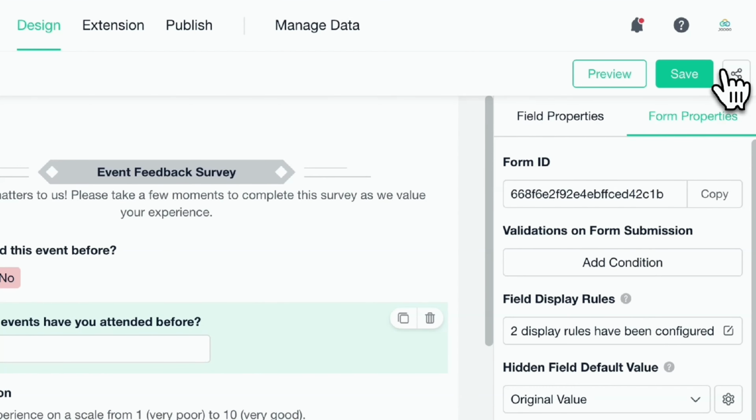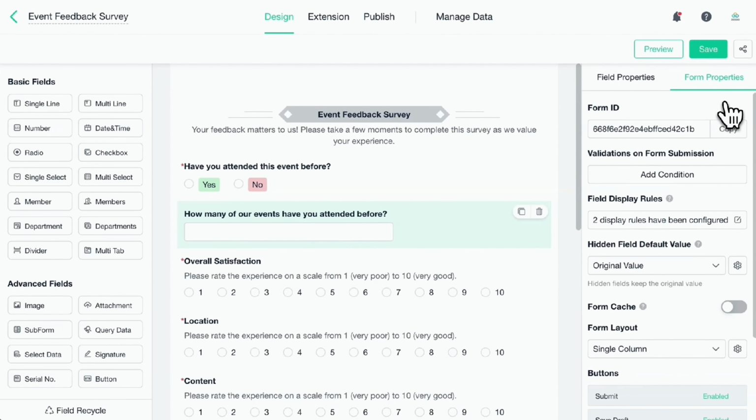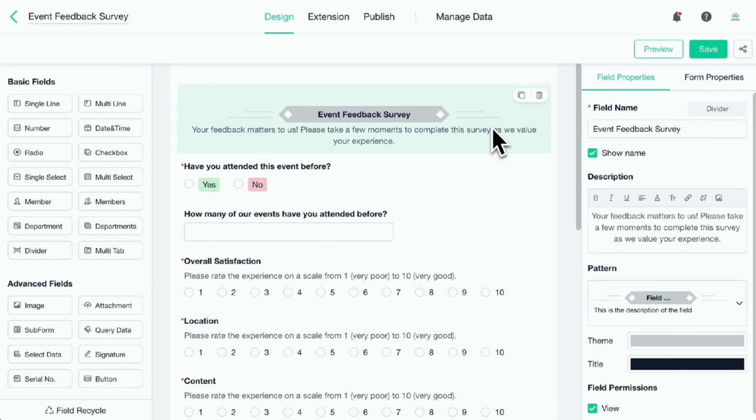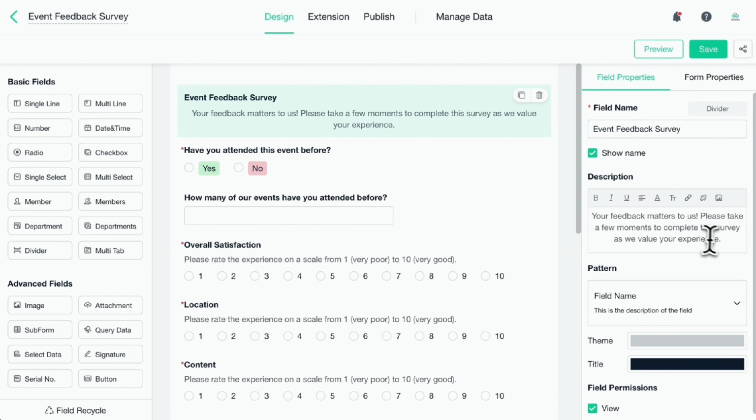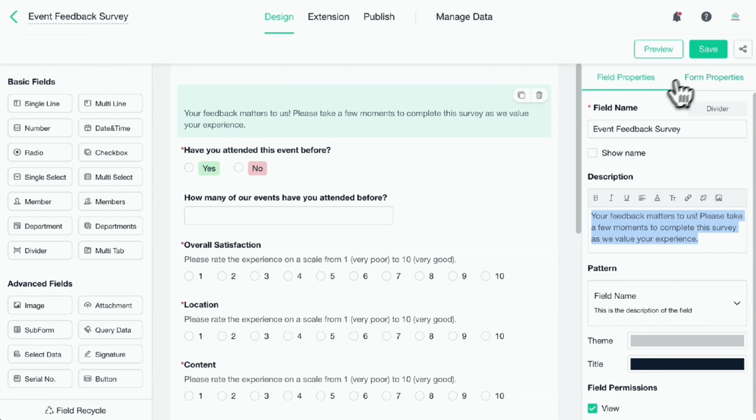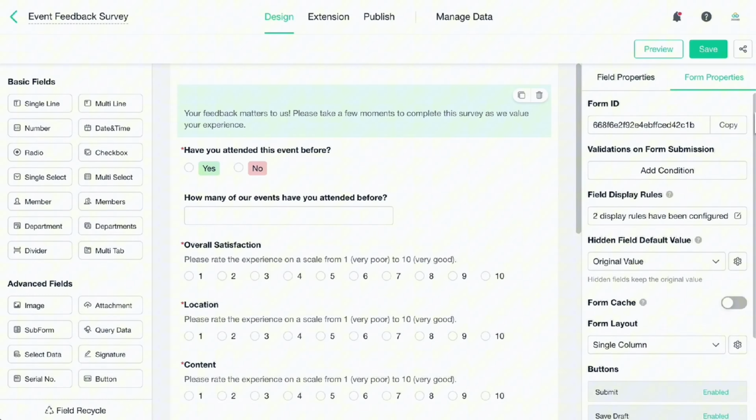Next up, let's talk about branding your form. Consistent branding can increase revenue by up to 23%, according to Lucid Press. So, matching your form's look with your brand is key. With Jodoo, you can customize individual field styles, like patterns, text fonts, and visibility. You can also customize the general form theme.